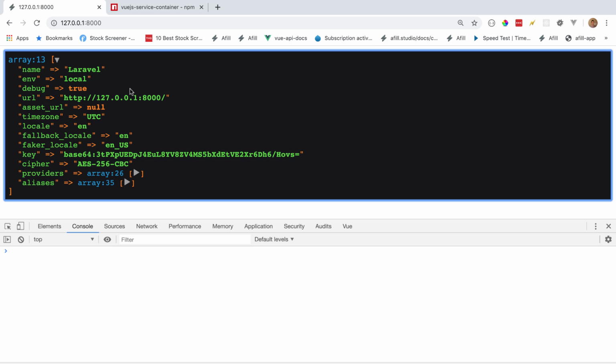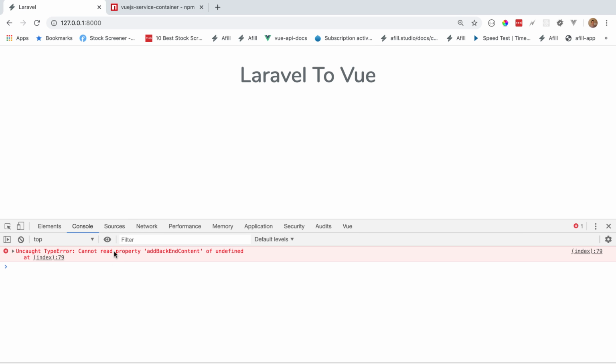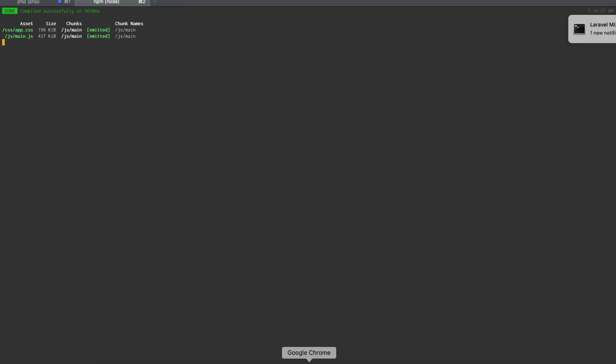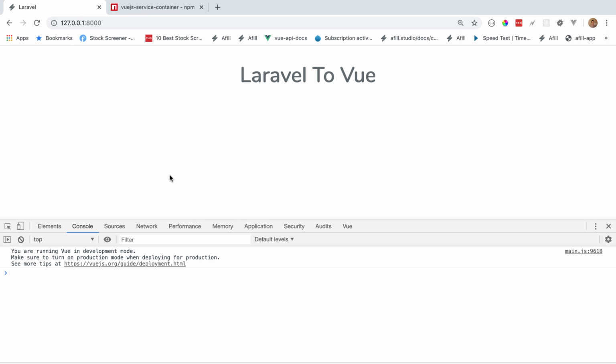Okay. Now, if we go to right here, cannot read add backend content, we also need to run npm run watch to make sure everything is properly being compiled and watched as we make our updates. So once that is compiled, go back to our Laravel. There we go.